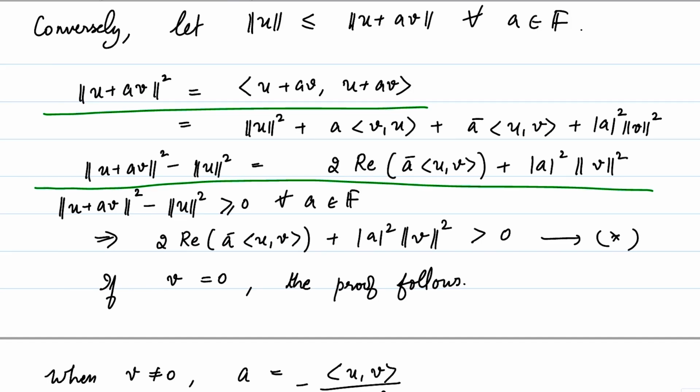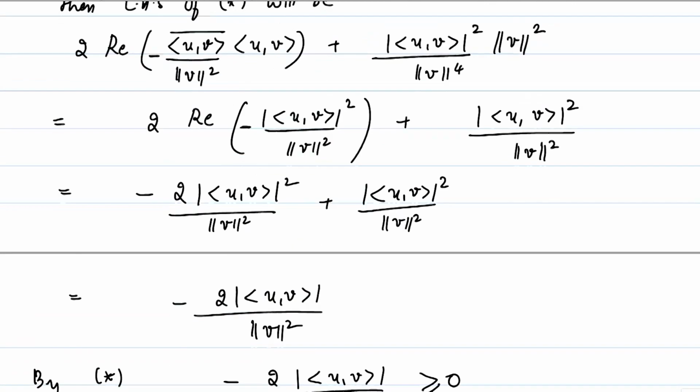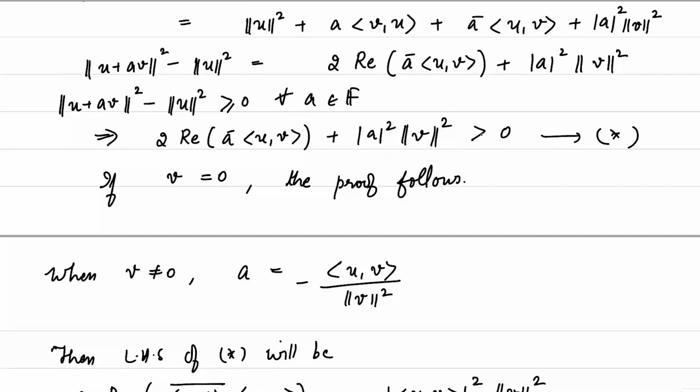In particular, the length of u squared is less than or equal to the length of u plus av, the whole squared, and therefore the length of u plus av, the whole squared, minus the length of u squared is greater than or equal to 0. And that's precisely what was used here, and we concluded that the RHS will hence be greater than or equal to 0. So I'll just make a slight correction here. I missed a greater than or equal to. This should be a greater than or equal to from the above.